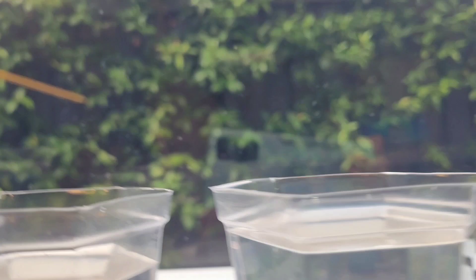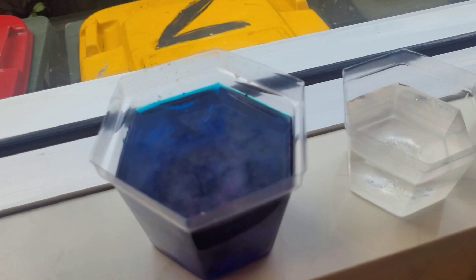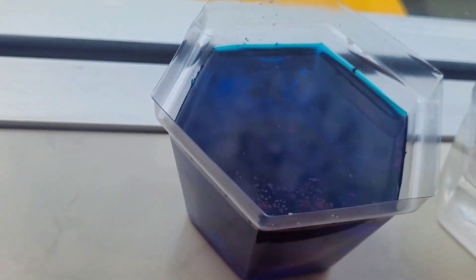So our crystals — it's day one — have grown. Mine is growing very fast. You can see that one. This clear one, a little bit, and then this one has a little bit. The red one, I can't even see it. Okay, this is the top: mine, clear, clear, and then reds. So that's day one. We'll be back at day three to see us put on these things so that they don't grow out of the container. Bye!